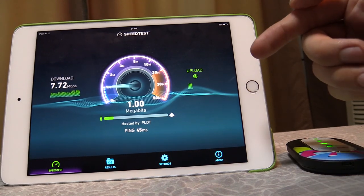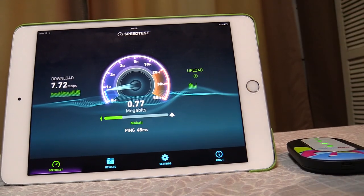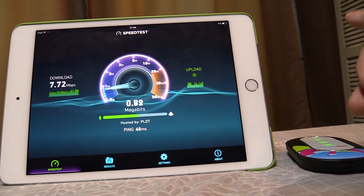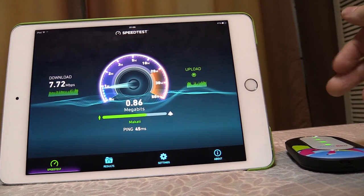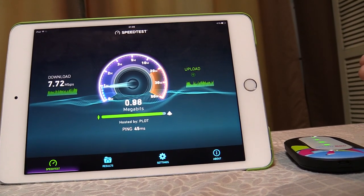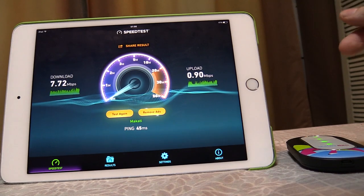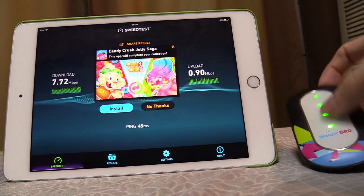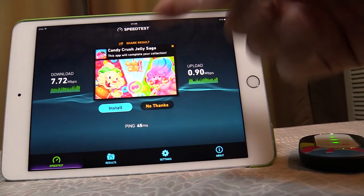Let's see what our upload is. Looks like we're only getting around 1 Mbps or less. The upload really fluctuates — sometimes I get up to around 2 Mbps, sometimes 1. It's very unreliable. So if you were a live streamer or uploading big files to YouTube or something like that, this probably wouldn't be that useful for you. But for the download, it's pretty reasonable. Let's try the LTE modem.